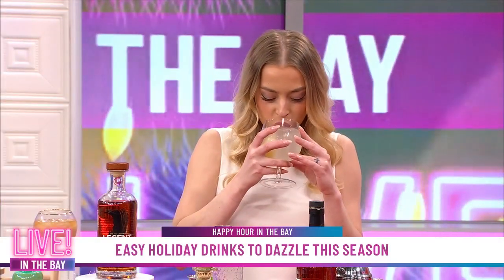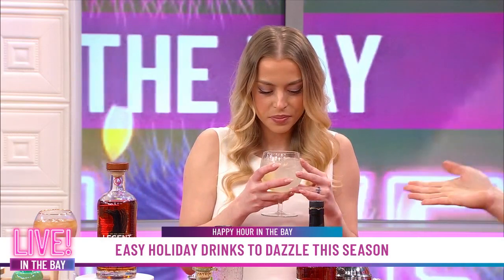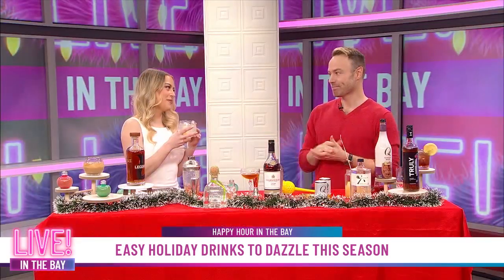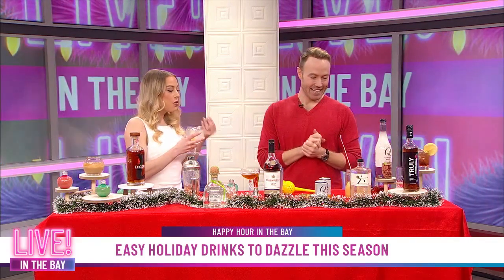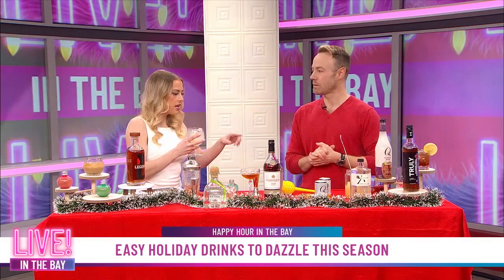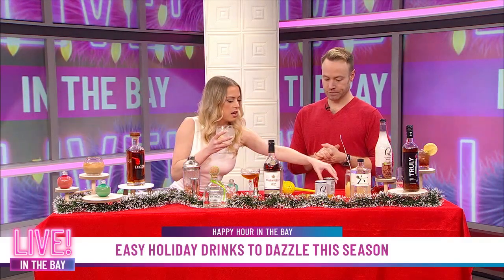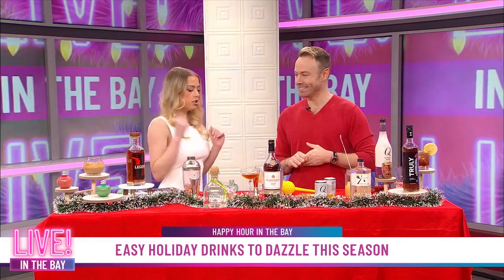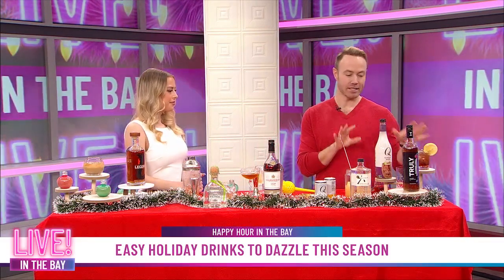Let's see. Fingers crossed. This could be good with a charcuterie board, pairing with something like that. I lied. This one might be my new favorite. So many choices, so many favorites. So little time. It's so good because it does have a slight sweetness, but it's not too sweet. And this right here, is this tonic water? Perfect. I love that it gives that extra bubbly. So good. Love it.